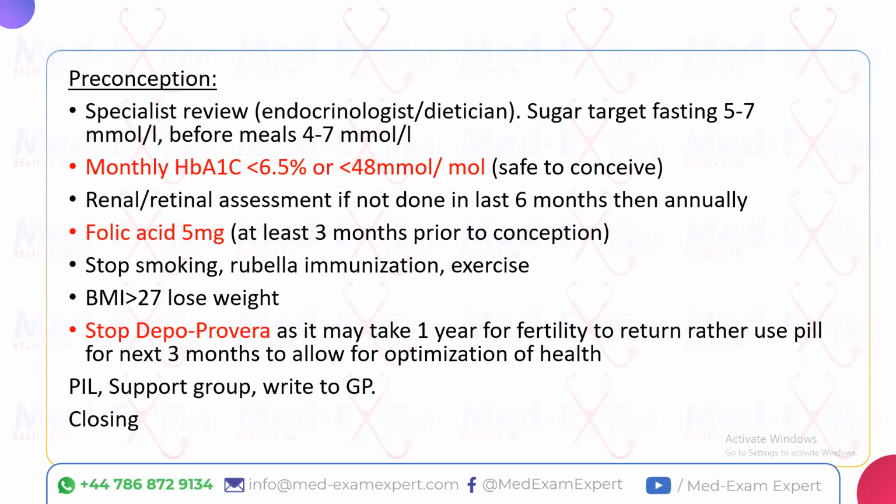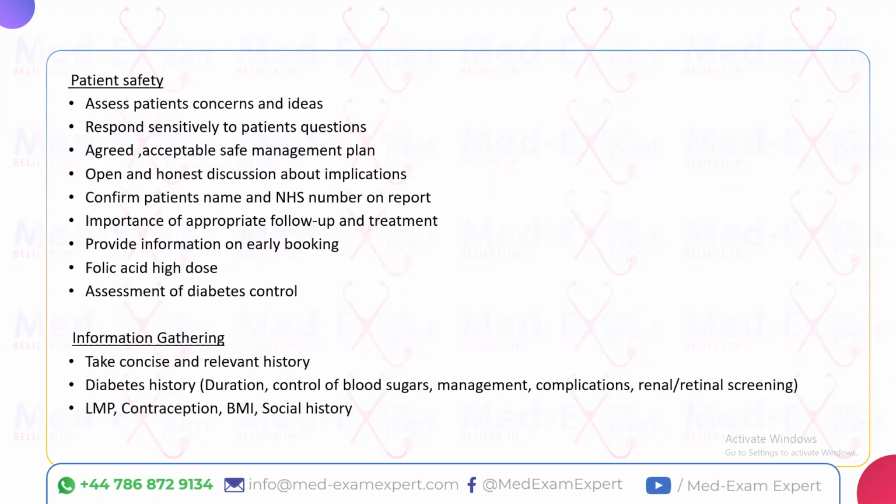So that was all about diabetes. Do we have any other questions? I'll show you the key. So in the patient safety, you need to assess the patient concerns and ideas, and respond sensitively to the patient question. It should be an agreed, acceptable, safe management plan. You need to be honest about the implications.